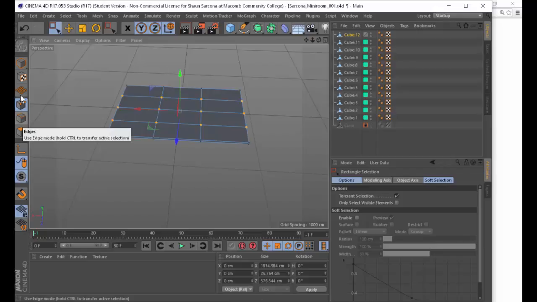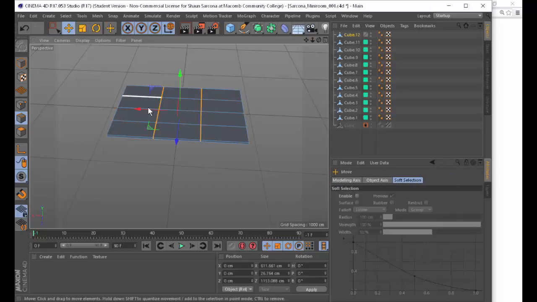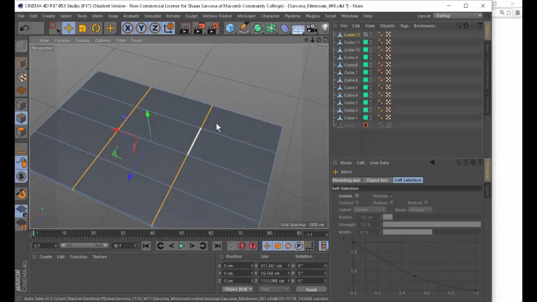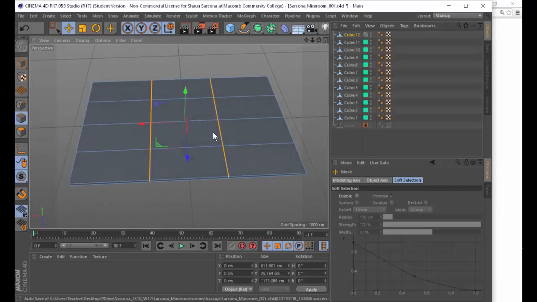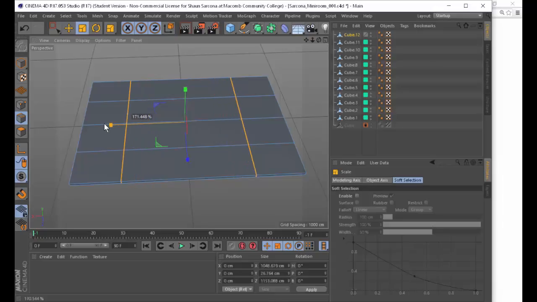Okay? So I'm going to go to edges. I'm going to go to my Move tool, and I'm just going to double click and then Shift double click. So double click the one that way, Shift double click the other one. Now this is the one going 2, not the one going 3, right? So now I want to scale these out. So if I go to my scale tool, which is T, I grab the little box and scale it over. It should push these out to the side away from each other.